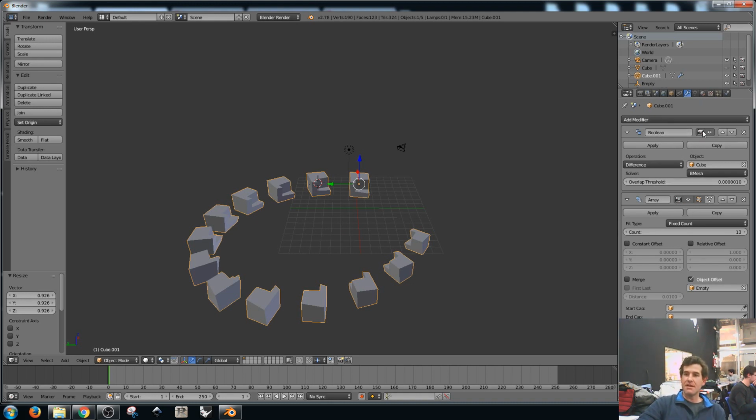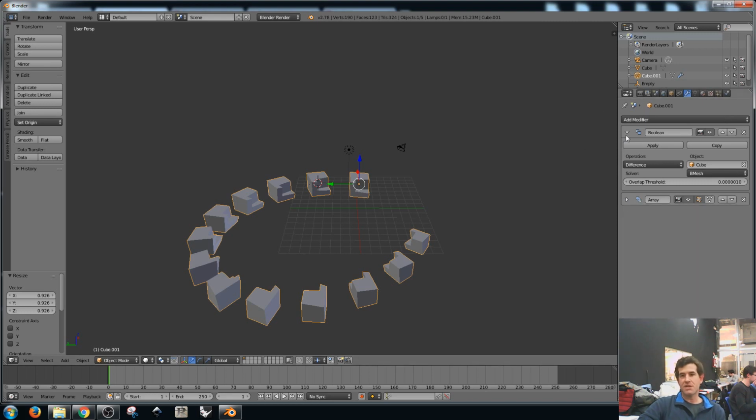The modifiers have a lot of settings. Each one has different settings, but most of them have a camera button and an eye button. The eye button is if you want to see in your view the effect that modifier is having over the geometry. And the camera button is if you want to see the consequences of the modifier in the render view. Okay? So you can turn off or turn on every modifier in different parts of the result. And you can stack as many modifiers as you like.